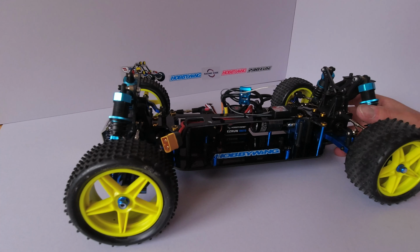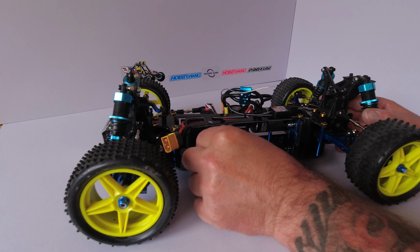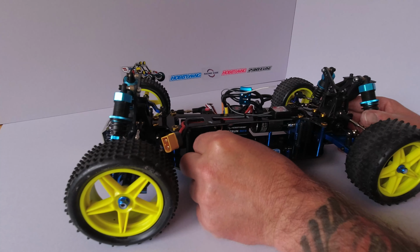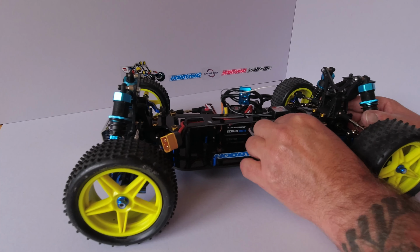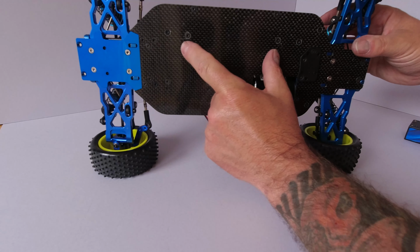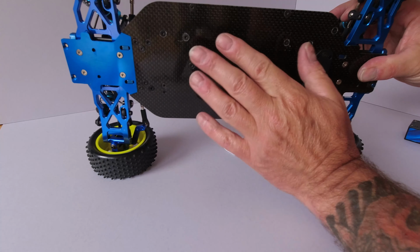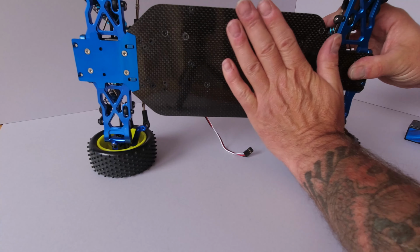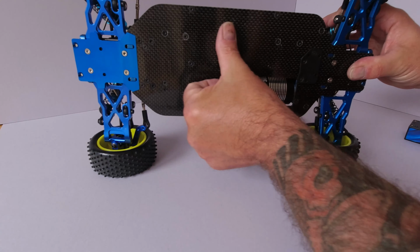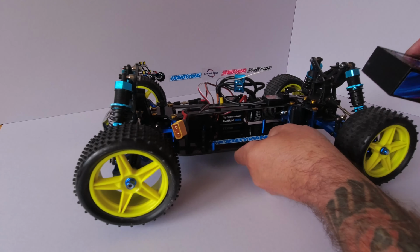So we've drilled the holes and we've countersunk the chassis. Now we've just fitted the posts. I've put a bit of glue on the end of the thread just to stop them maybe vibrating out. They might not vibrate out. There's the two additional holes there. So we've countersunk those so it fits nice and flush on the bottom. Nothing sticking out. Just try the battery in there now.